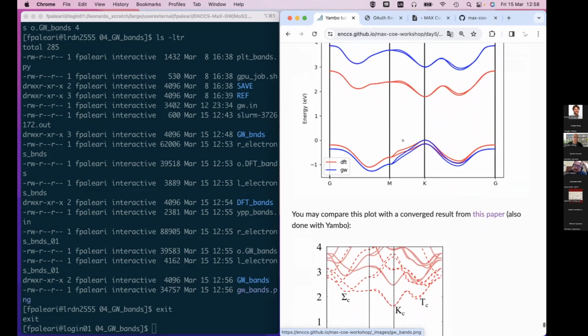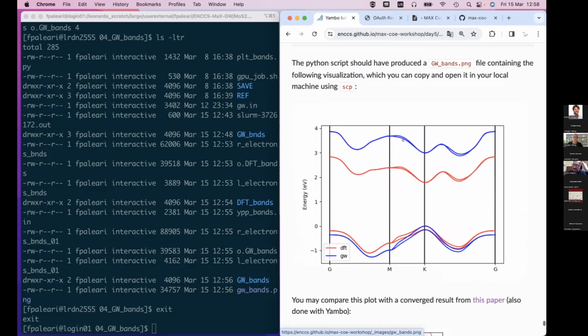And then there is a second feature that is a bit more subtle, and you can already see it in this plot. I don't know if you noticed, but the DFT bandgap is a direct bandgap, and the GW bandgap becomes indirect.